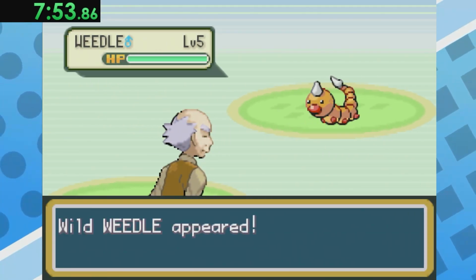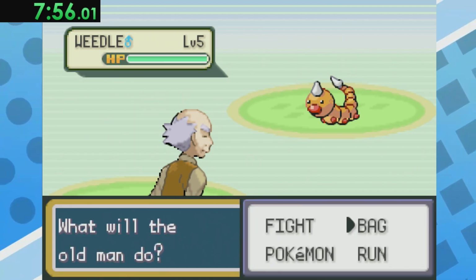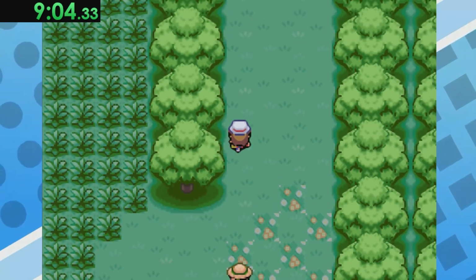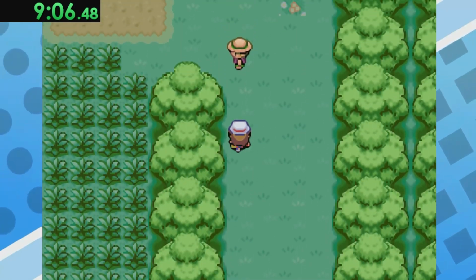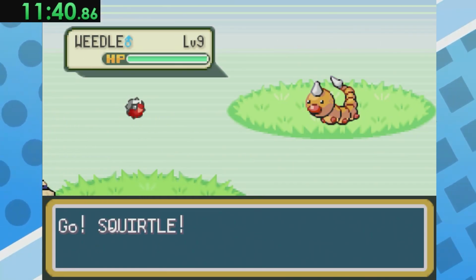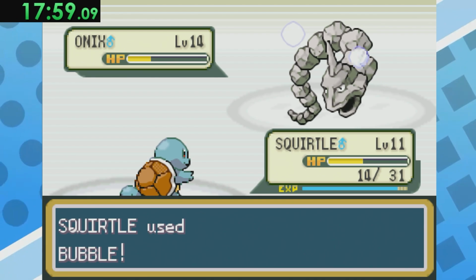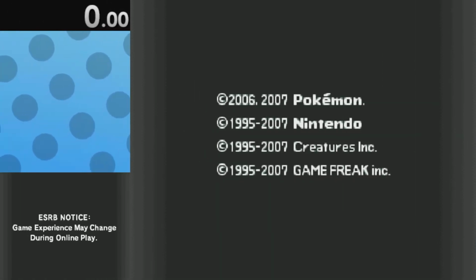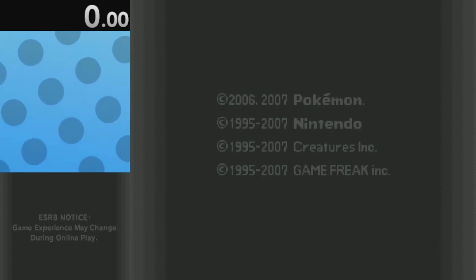I don't know if it's because I messed something up in the originals and rarely messed up anything in Fire Red, or what. We also had to train less in Fire Red. In regular Red, there's a bug catcher with 3 bugs, and in Fire Red, either I didn't fight him or he just had 1 bug, so big time save there. But yeah, we ended up beating Brock 5 minutes earlier than in Red and Blue, and 4 minutes faster than Yellow. Nice.